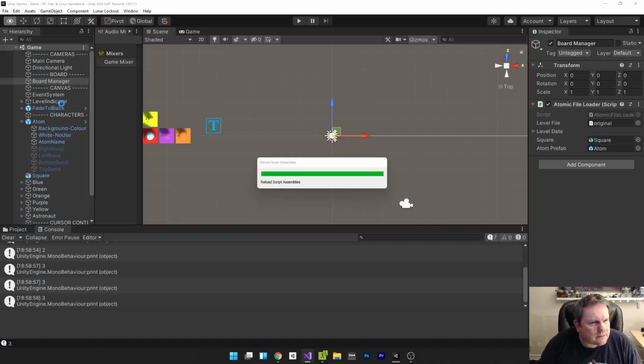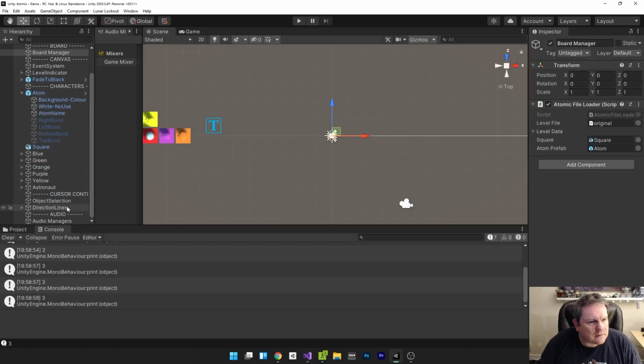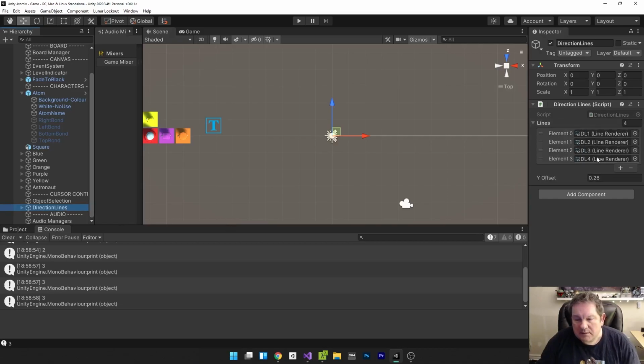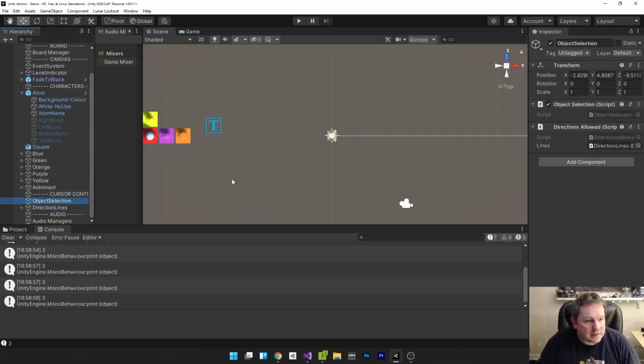And then the direction lines we've got are actually here, or inside this one here, because this is what gets controlled by the object selection. I'm going to get rid of these two scripts, I think, because, and I think it was Roy that pointed this out, maybe it was just as quick to create this from scratch, but I figured it was very similar, some of the code base anyway, and it turned out I wasn't going to use the cursor anyway, so I should probably just have done this separately, but never mind.